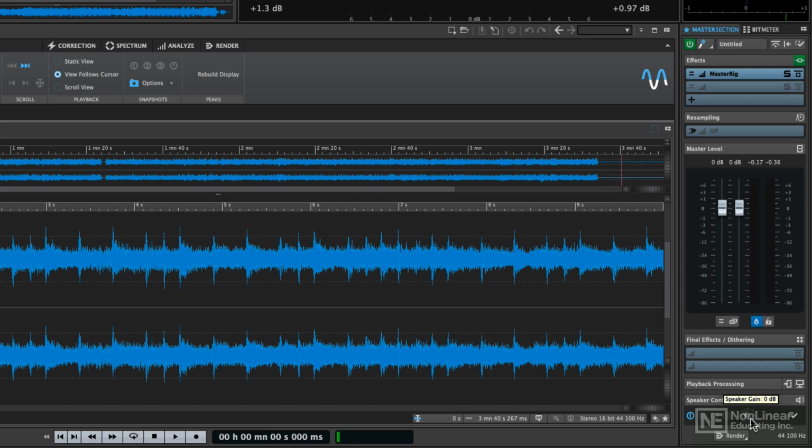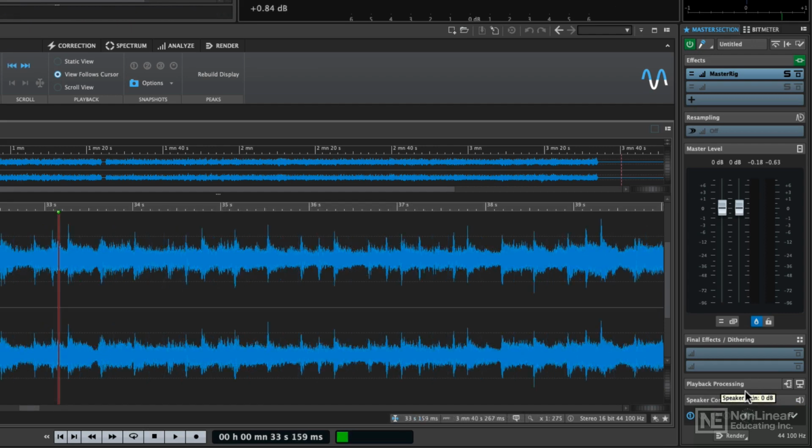So if your audio interface doesn't have a volume knob on it, or it has one but it's not conveniently located where you are in your studio right next to your computer, then you can use this control to adjust the listening level of your studio monitors. And all you do is click and drag that up or down, and you can change the level. And if you wanted to get it right back to 0, you just hold down Alt or Option on your computer keyboard and click it. That'll set it right back to 0 dB.